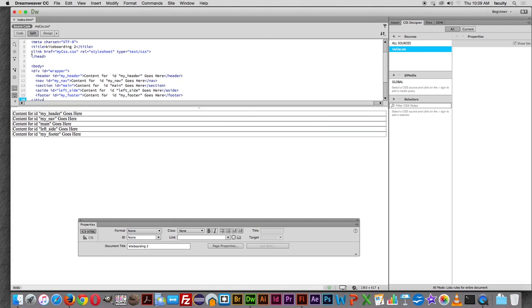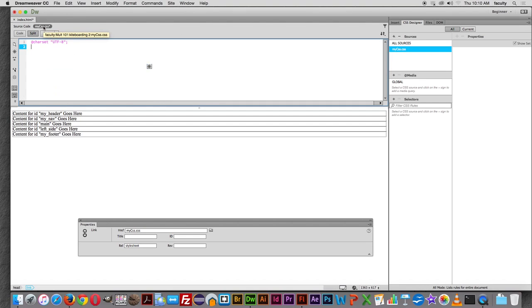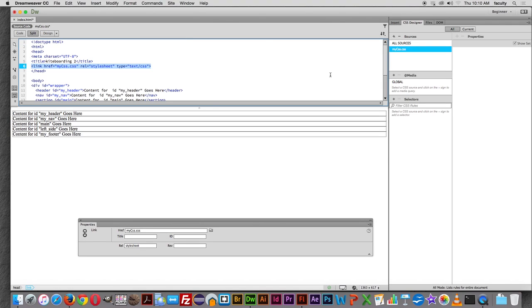So notice right here, under the head tags, not to be confused with the headers, it's linked right here. And that's how that is linked. And then notice over here, it's created a new CSS file. It doesn't have any rules in it yet, but we'll come back and look at that later as we create some rules. So to start with, let's create the wrapper rule, which will tell it to be a certain size, a certain width, and so on.